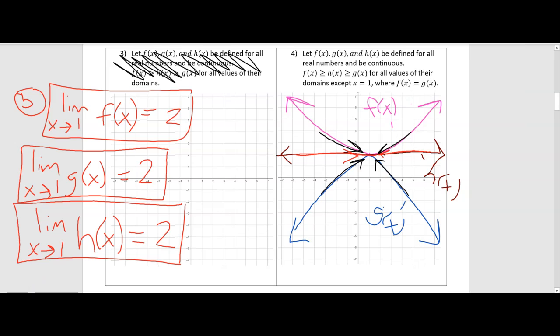So go ahead and try to explain in your own words. I know we've just talked it through, but explain down below. There's some lines for you to write out your thoughts about why the limit of h of x has to equal 2. And your explanation shouldn't just be, well, I look at the graph of h of x that I put on the paper and the limit is clearly 2. No, try to use the fact that we have an f of x function on top and a g of x function on the bottom to try to explain why that middle function's limit has to be equal to 2. Then we will move on and give a formal definition of the squeeze theorem.